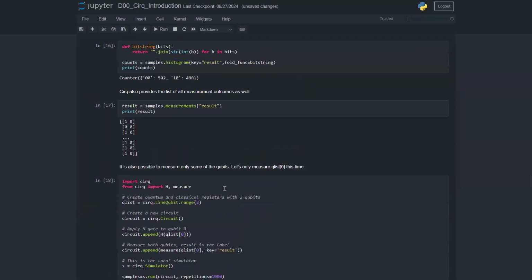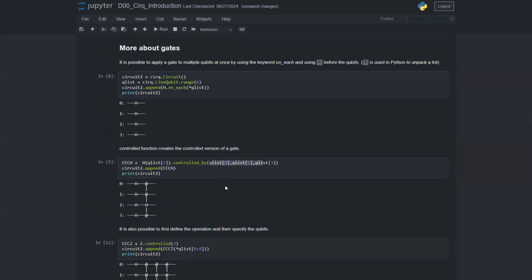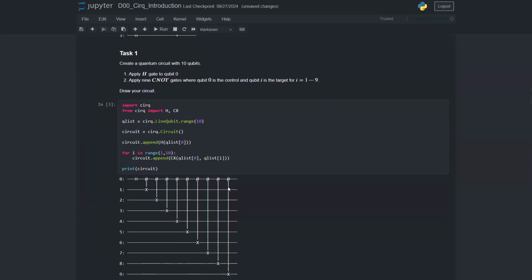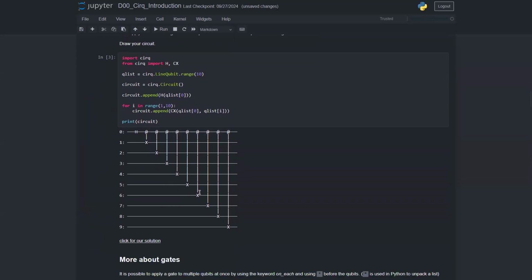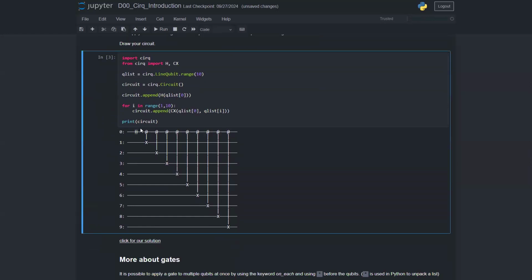So now let's see what we got. Let's see the circuit again. So we had the Hadamard here. So Hadamard will put our qubit in a superposition where we'll have 50% chance of having 0 as the result after measurement and 50% of getting 1.